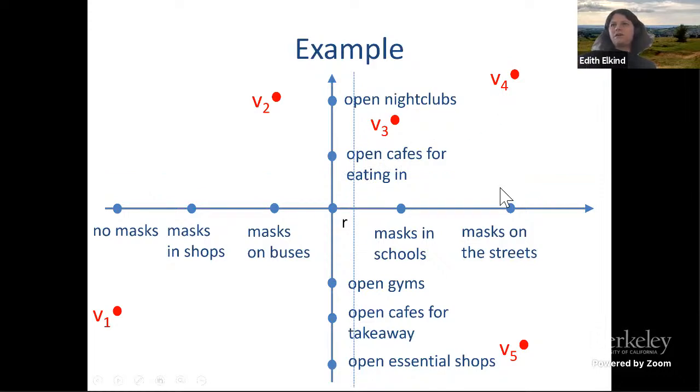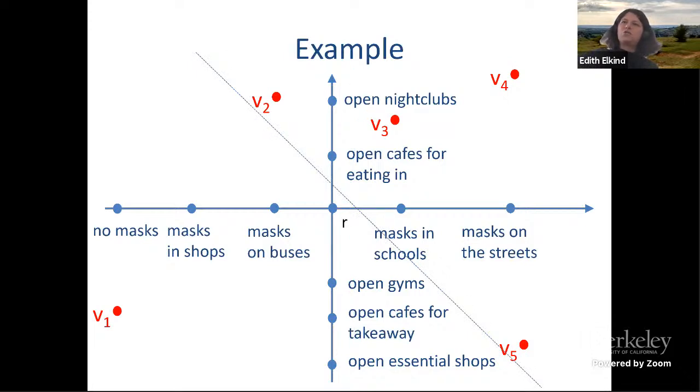Agents V3, V4, and V5, to the right of this line, can form a majority coalition that argues for the same level of openness but a slightly higher level of masking. And the largest coalition we can plausibly form, you can convince yourself that there is no way all 5 agents can agree on a change from the status quo. Geometrically, if you draw all the 5 circles with centers at 1, 2, 3, 4, 5, there won't be a common point of intersection. But we can form a coalition of 4 agents.